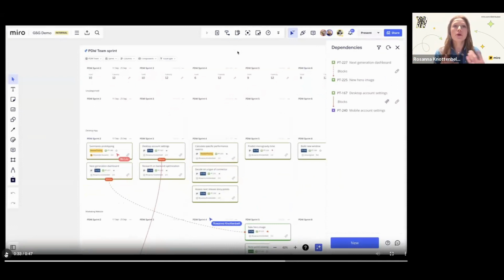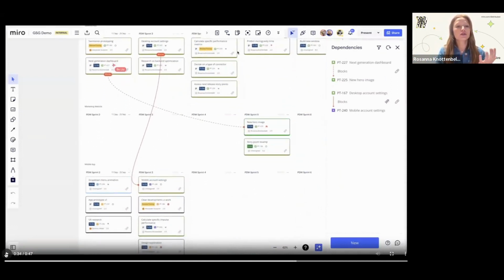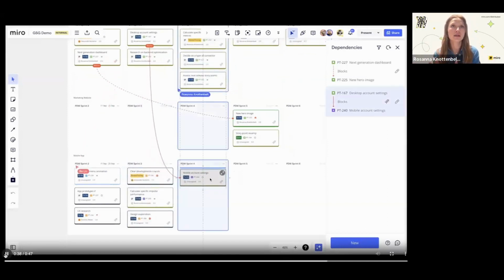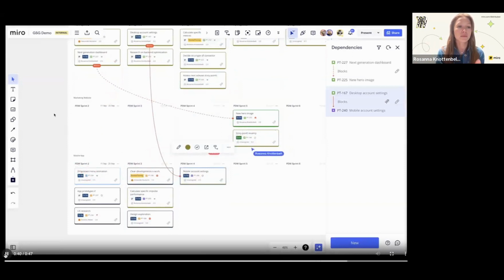Here's a scenario where you have 2 dependencies, one which is a draft dependency, represented by this hyphenated line, which means that I've created that dependency just within Miro. So maybe I'm not ready to publish it to my system of record, i.e. Jira. The other is represented by a solid line, which means that it is a dependency that exists within Jira. And what you can see here is that I have two issues within Sprint 3 across two different platforms that are dependent on each other. And so you can see in a real world scenario why I might want to move one of those issues out into a following sprint to reduce the risk of that team being blocked.